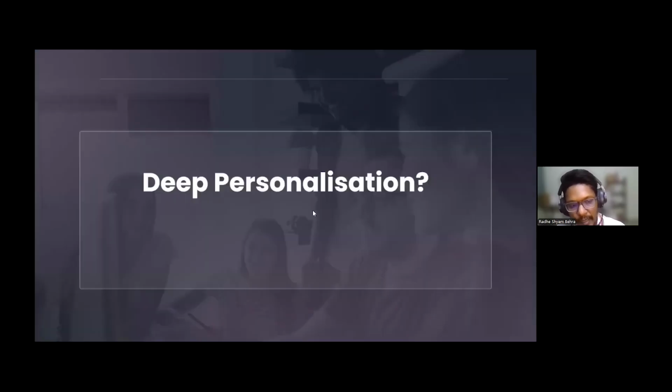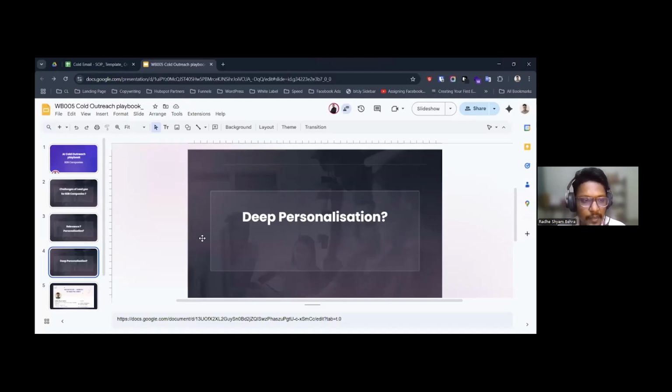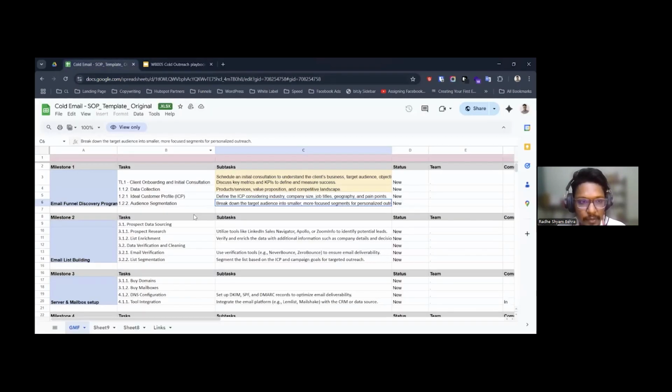So, I would like to show something else as well. Let me go to the SOP that Ritesh mentioned at the beginning of the webinar. This is the exact SOP, standard operating procedure, that we follow in order to bring results for our clients, in fact, for ourselves, in our own email marketing campaigns. It's a very, very extensive procedure. We have refined it time and again, and it is at a stage where you can just plug and play to any project, whichever comes to our hand.